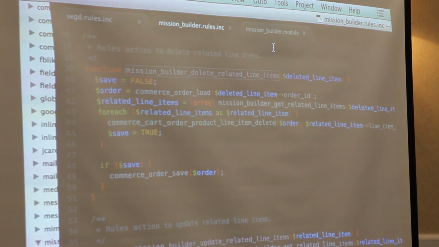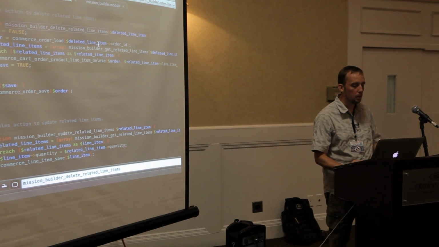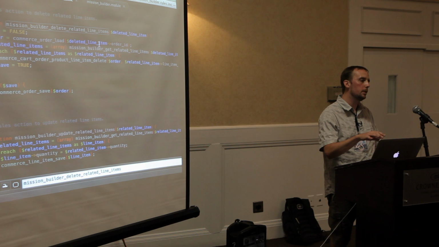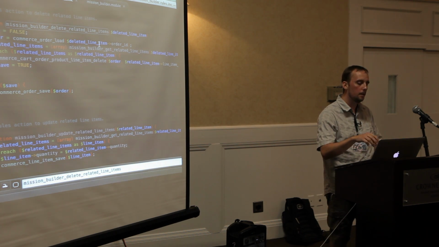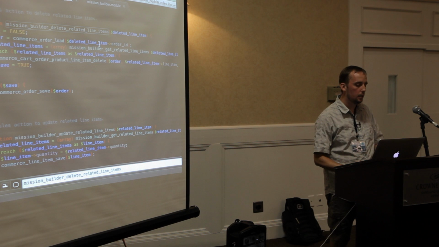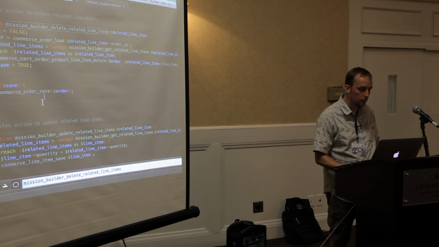So a little bit of coding in here, but I just wanted to show you how you define your own actions to happen. With rules, you could probably build this out with components itself. It'd be a lot of components, but you could loop through the values, check to make sure they match, and if they do, delete them. But here it was simpler just to write out the code.